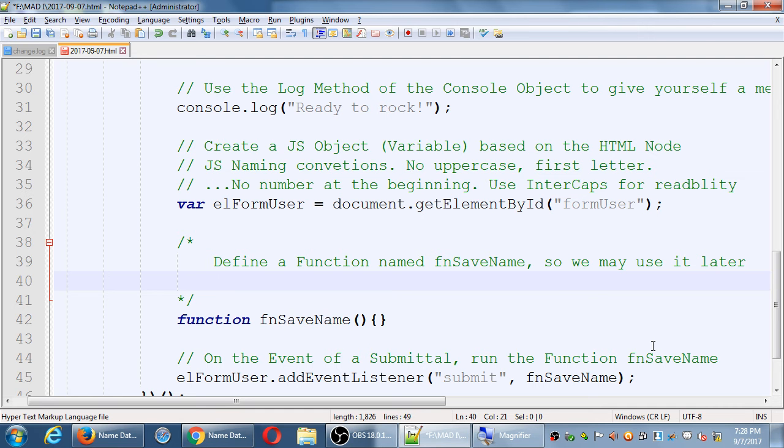But here I can further say a function is a collection of steps. That's the most basic way to say it. A function is a collection or a set of steps in order, top to bottom. So in a video game, I might have a function called fnHighScore. When fnHighScore is invoked, it checks the current score and the score of the other player to determine who got a higher score. If you got a higher score, it then runs the step of playing a sound, and another step of displaying it on screen. So it's a sequence of steps, a collection of steps, or commands.